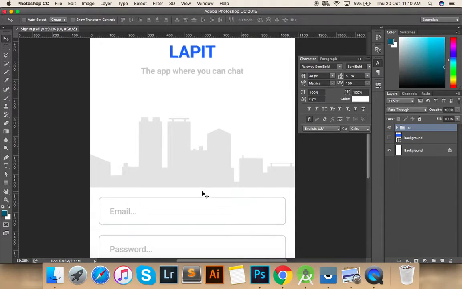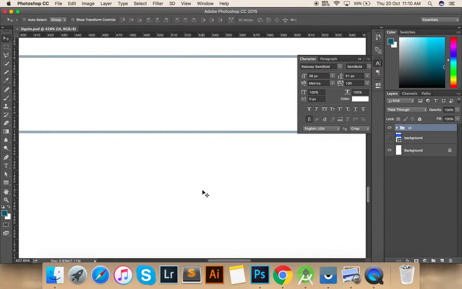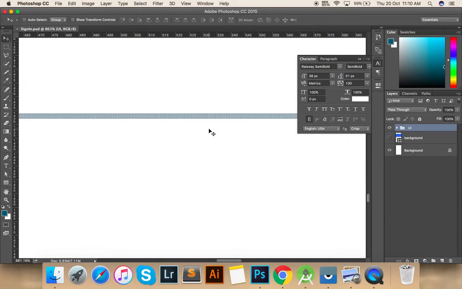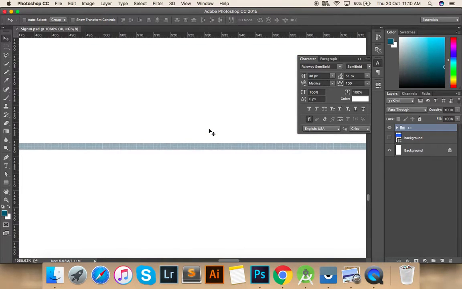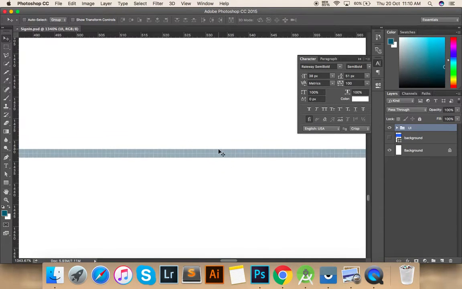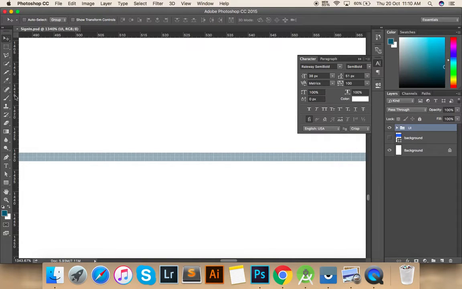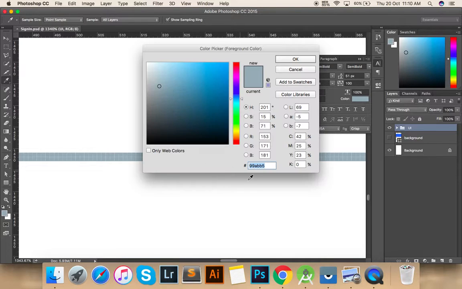Then you just zoom in and see what color exactly do you have for the outline. So if you zoom in a lot, you can see that this is some kind of bluish green color. You just choose the eyedropper tool that is right over here and click on it. Once you do that, you'll get the color code over here. So copy the color code, hit OK.